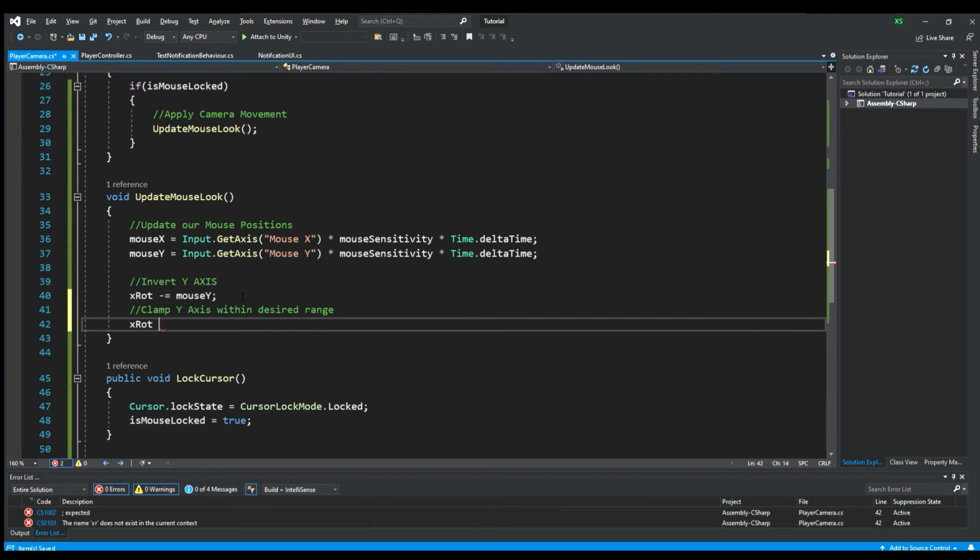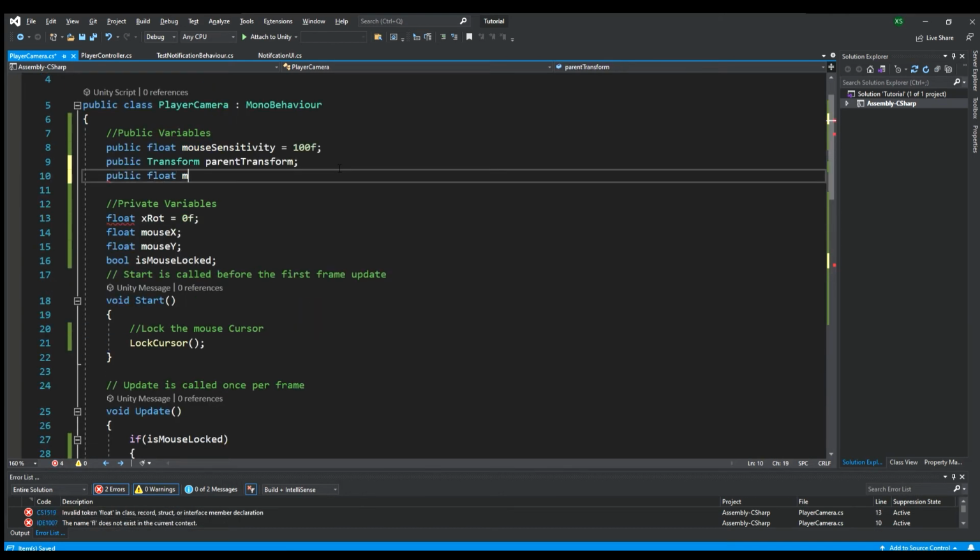This will vary based on your game style and how you want the game to be played. We will call mathf.clamp. We will have X rotation as our value. We will create a new range of minimum, so we will call this min lookup, and we'll call the maximum max lookup. We will need to now define these variables so that they can be applied.